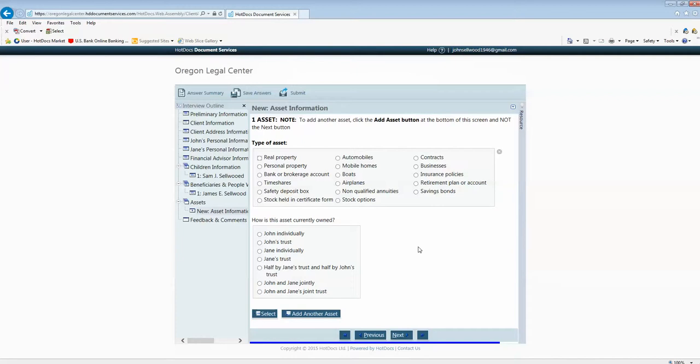The way this works is you get to this screen where you put information about a particular asset. The first thing you're asked to do is to click on what kind of asset it is, and it basically covers everything. So let's fill in one or two of these forms to show you how it works. Say you have your home and you want to describe that. This would be the first asset you're going to talk about.